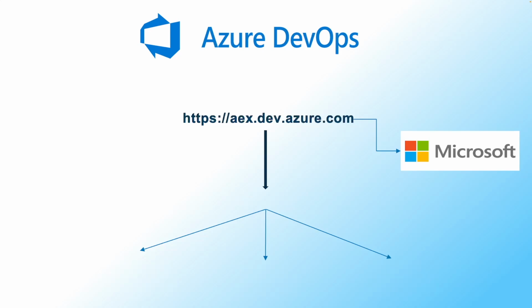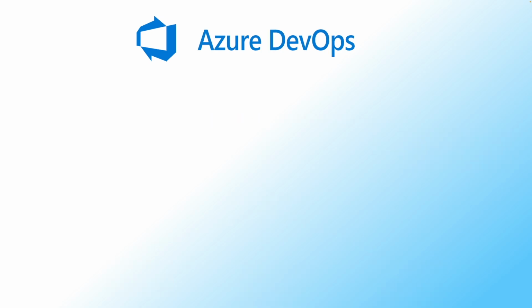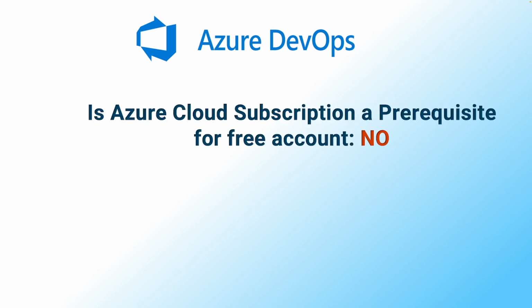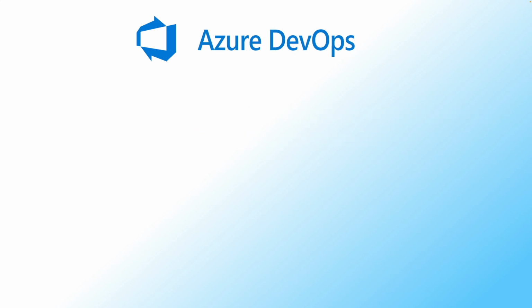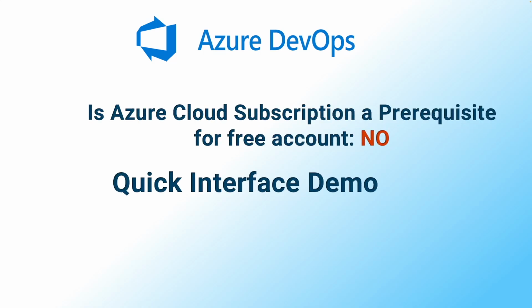Here is an example. So there are 3 projects in New York Bank. New York Bank is an organization. And within it, we have mortgage project, data analytics, and the platform engineering. Is Azure Cloud subscription a prerequisite for free account? Absolutely no. But if you're using ADO for professional purposes for your organization, you must buy an Azure subscription, which acts as a billing account for ADO.